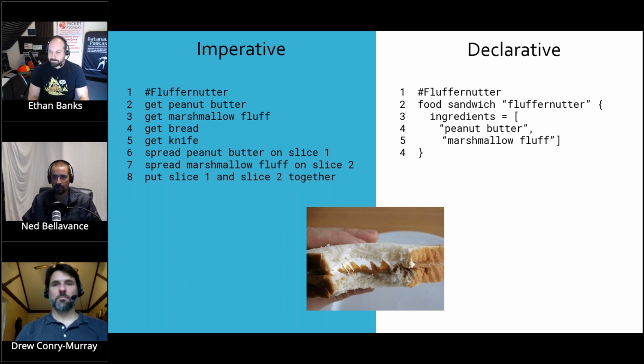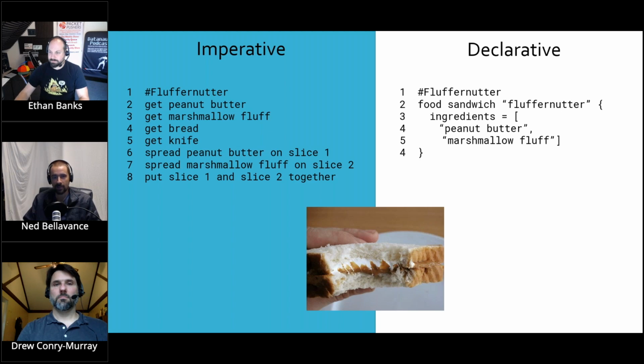In this case, for the fluffernutter, I'm using semi-Terraform syntax. I know that broadly, fluffernutter is a food. That could be argued, but we're going to go with it's a food, and it's of a type sandwich. Then I'm giving it a name of fluffernutter and telling it that the ingredients are peanut butter and marshmallow fluff, and that's it. That's all I need to tell whatever engine is taking this configuration. Then it has the understanding of how to build a sandwich.